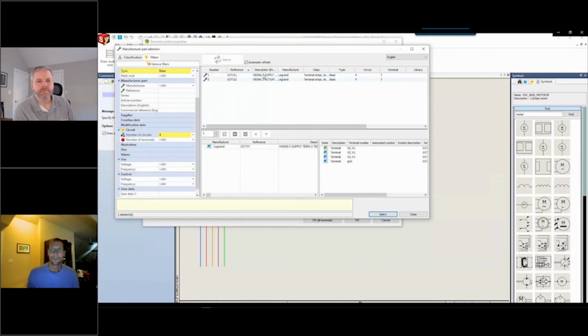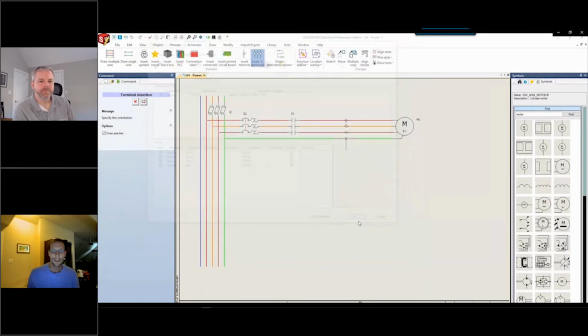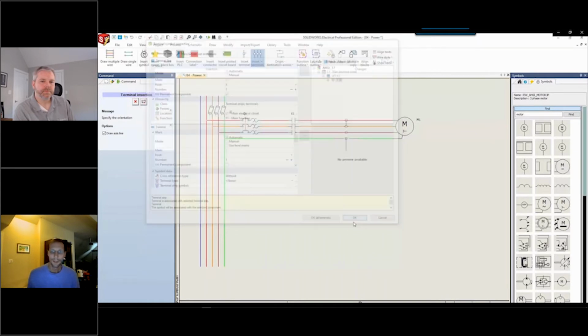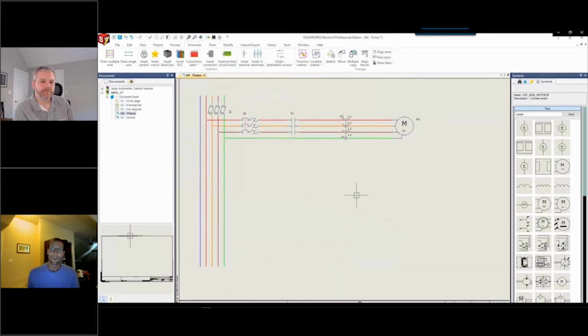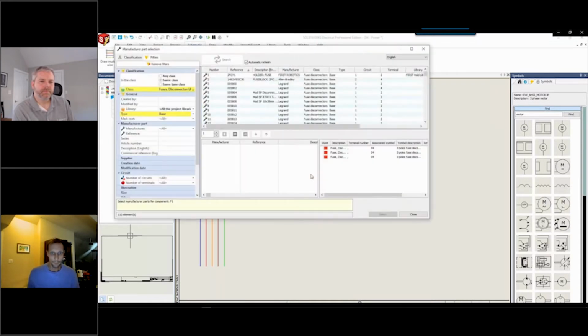So as I change to 4, we can see my component now is there. I can go ahead and select that, and it now knows the component that I'm going to use for this terminal block, and I'm just going to accept the terminals as they are. What this gives me in this case is a multi-level terminal, as you can see. The nomenclature you see today, please take that with a grain of salt. We can always address that.